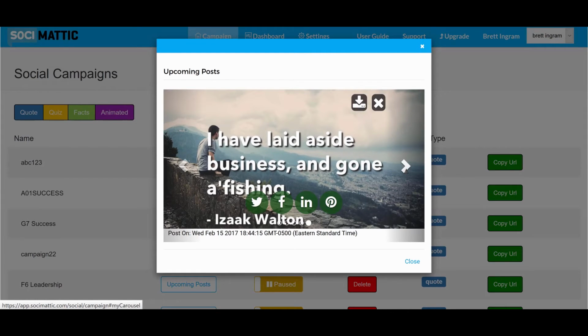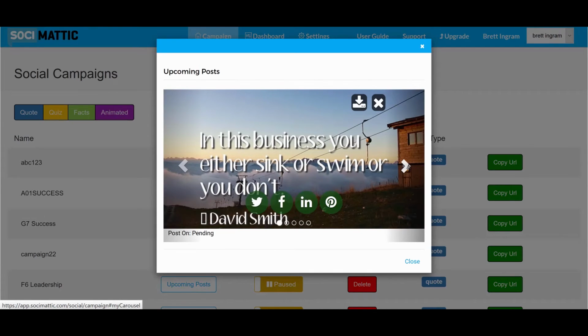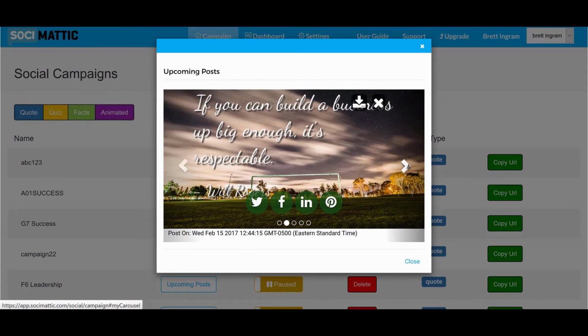It's all right here. And remember, if you were going to outsource this, it's 2 jobs you need to outsource, because you need to get the quotes created and then you actually need somebody to post them to social media for you.